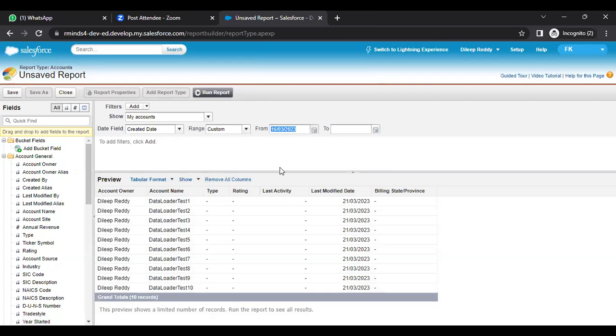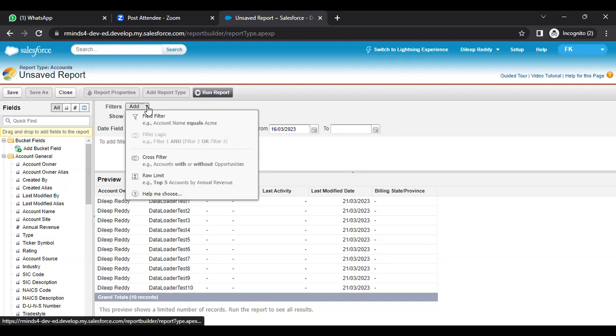These are our configuration parameters. For filters, if you just click Add, it will add the default filter, that is the field filter. We have three types of filters here: field filter, cross filter, and row limit filter. These are the three filters available.